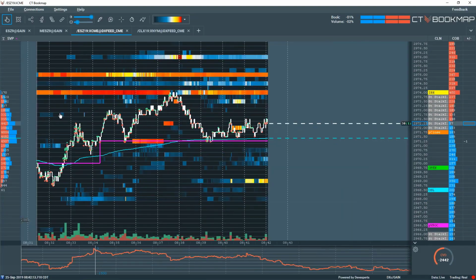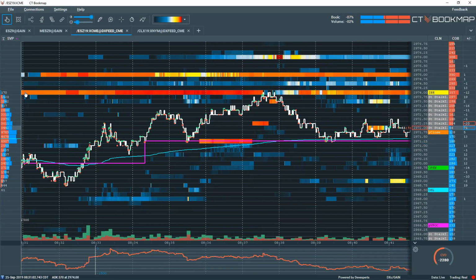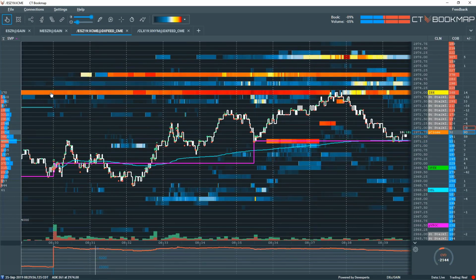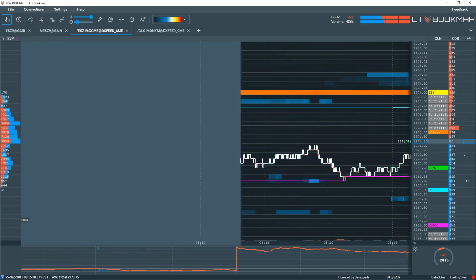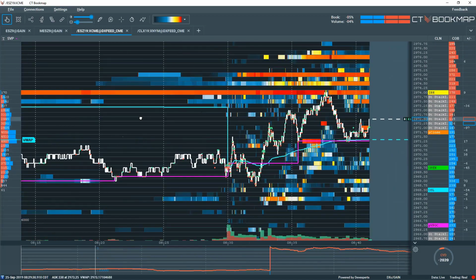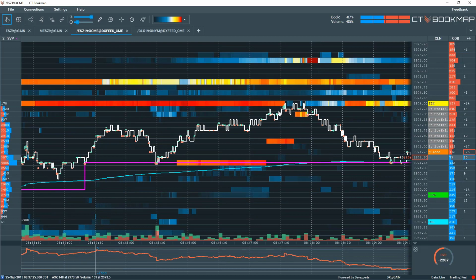We pull up and we see that as the market moves up, you can see that this offer from the open right here, this offer at 74 from the open is steady. It's been there a while, right? It's been sitting there through a good portion of the night. And as we approach that point, watch what happens. It goes from orange to red to orange to red to maroon. It is essentially getting bigger and bigger and bigger. Now it's got my attention. Now I've got a trade set up, and it's just a matter of how does it respond? Do we get a good collision in that area?